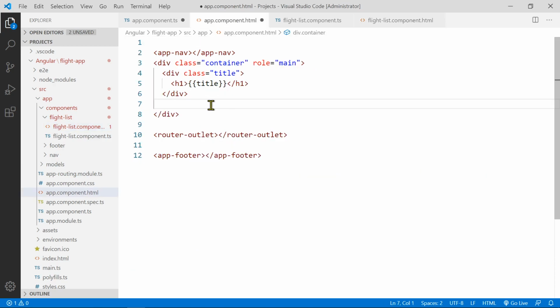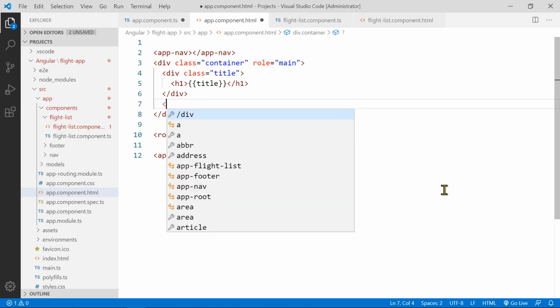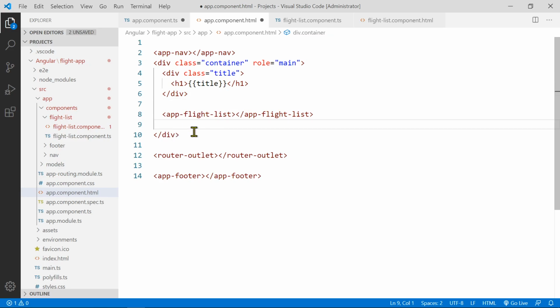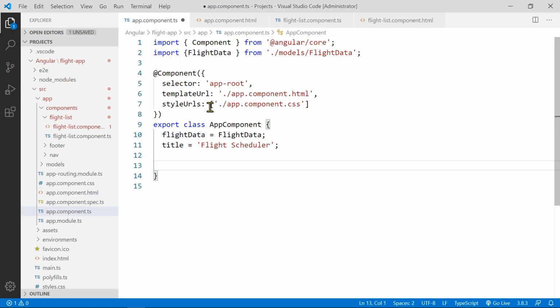And then now in its place, we are going to add in here the child component, which is the app-flight-list. Okay, just like we did with the footer and the navigation here. Now this is a child component. I'll just put some spaces so you can see. So the app component source file, we need to pass this data called flightData down to the child component. Okay, and to do that, you just have to do a binding, and this is how you do it. So make sure this is the flightData we need to pass.